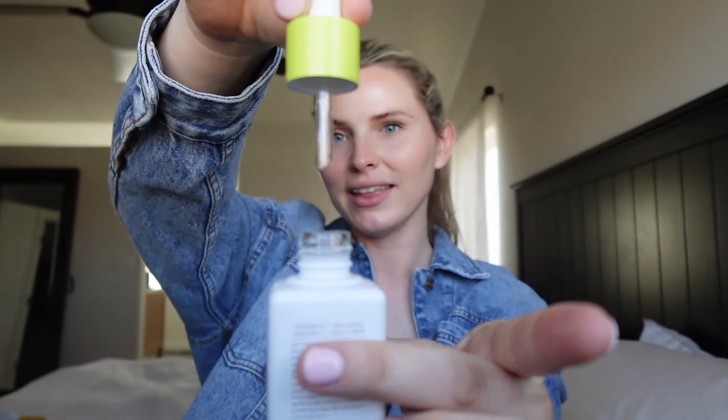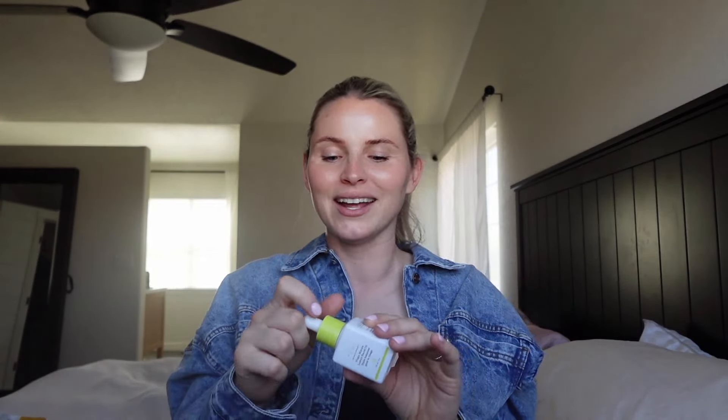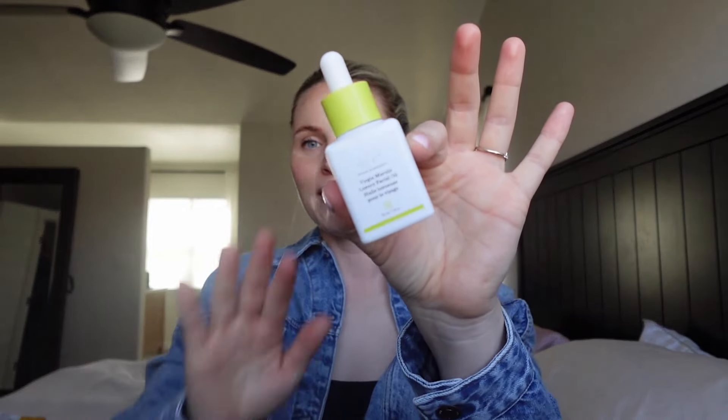The last thing I want to talk about is Drunk Elephant — I'm surprised I don't have more empty Drunk Elephant bottles because I love all their skincare. One product I've gone through a couple of bottles of — I think I'm on my third — is the Drunk Elephant Facial Oil. I love how it doesn't break me out; it's a great oil. This bottle had to go because Lila played with it and broke the glass inside — I didn't want to put glass on my skin. So I had to get a new one, which was a bummer since this bigger bottle was about $70. It lasts a long time and gives a super glowy, dewy, hydrating face. It's one of the only face oils that doesn't break me out. Definitely recommend — love it, would repurchase, have repurchased.